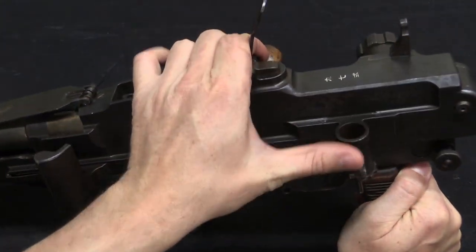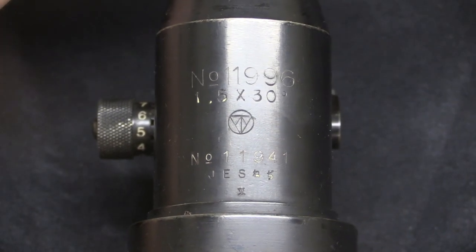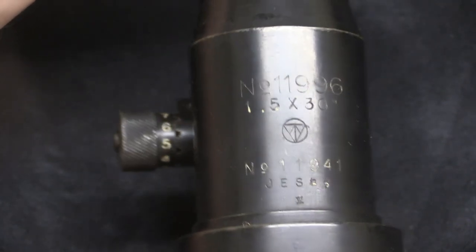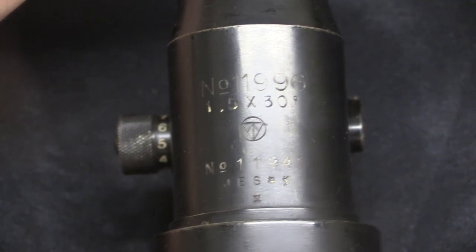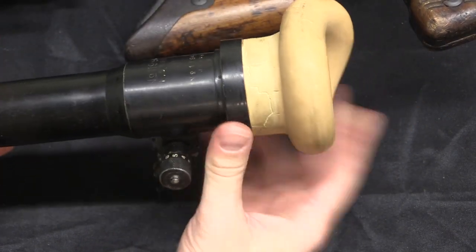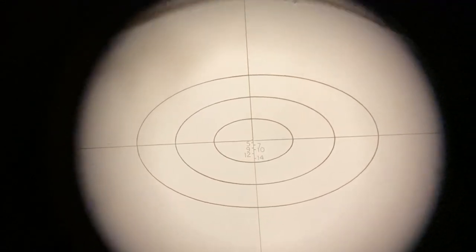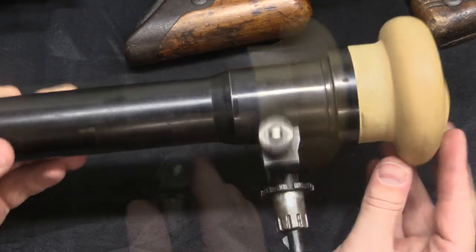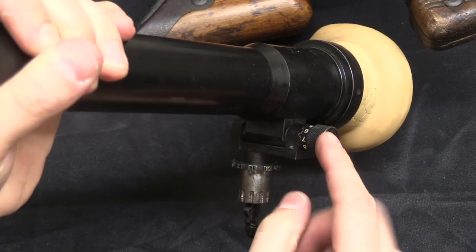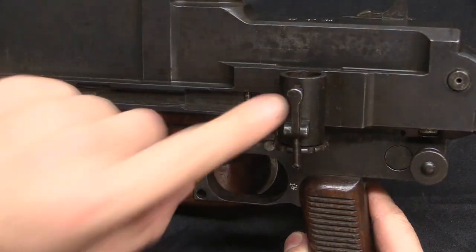This bracket is the rear mounting point and elevation adjustment for the scope. It's a big, heavy scope with a ton of steel despite being only 1.5-power magnification. It has a really big padded eye cup for use in the vehicle — you can stuff your face right up against it so that if the tank or armoured car is bouncing around you won't bruise your face on the back of a metal scope. Windage and elevation adjustments for the scope are built into the mount, with the elevation dial connecting to a socket in the gun.